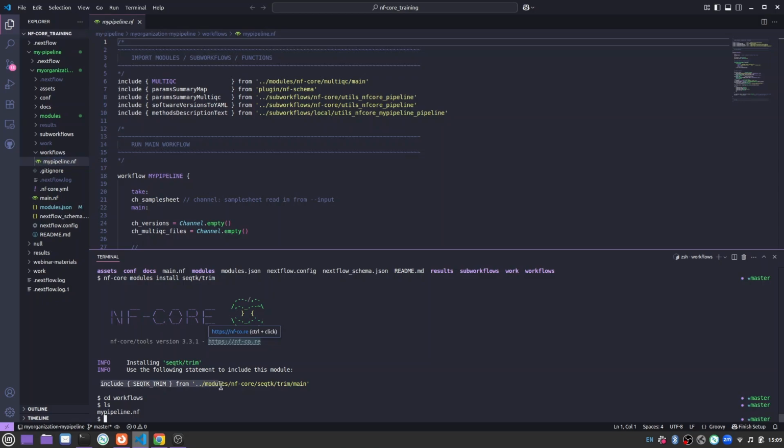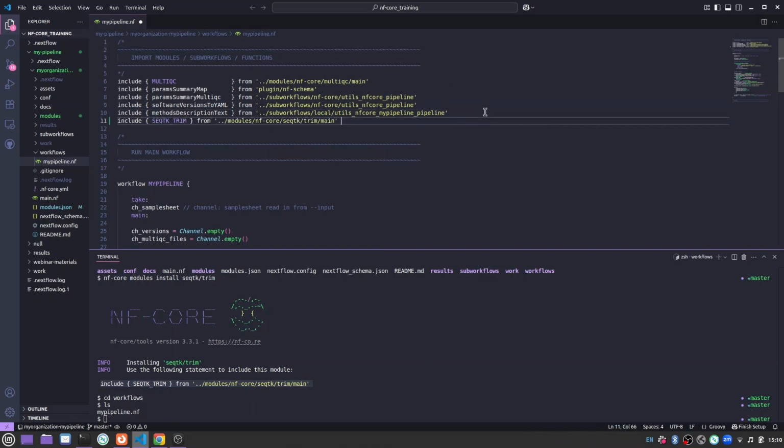So we need to copy this statement and add it to our import modules, subworkflows, and functions block. So let's do that. And these can go in any order. Actually, I am going to move this to beneath MultiQC. The include statements don't need to be in any particular order.